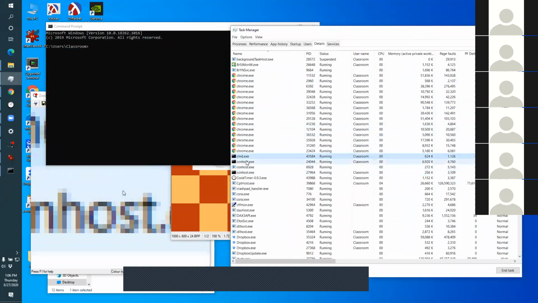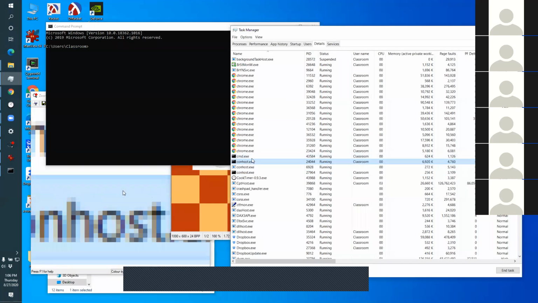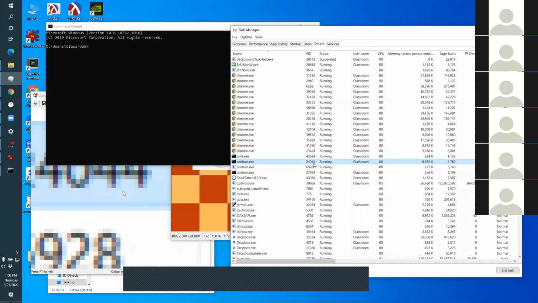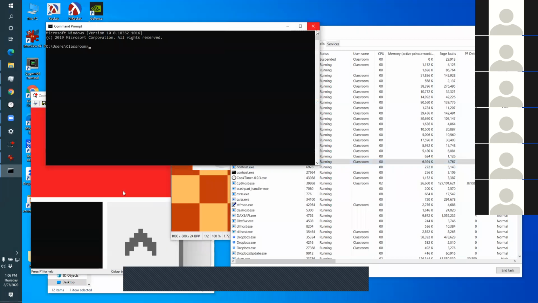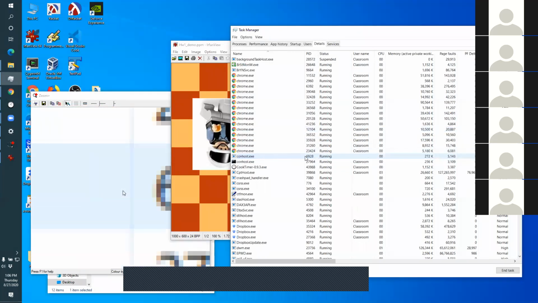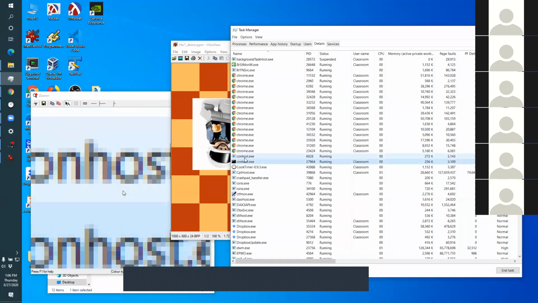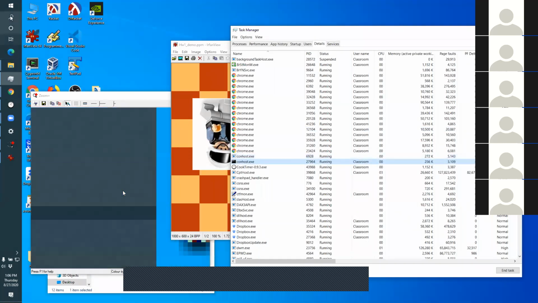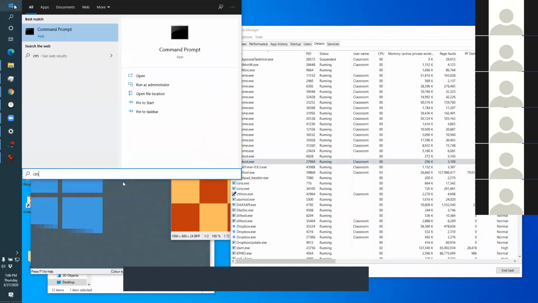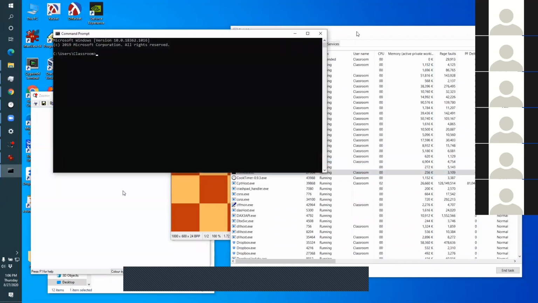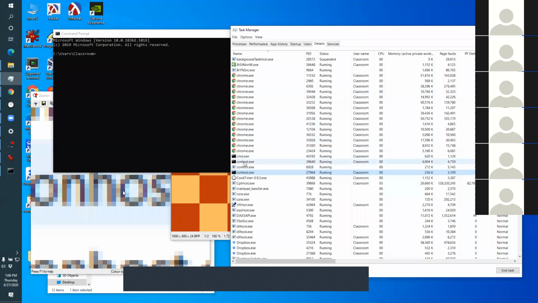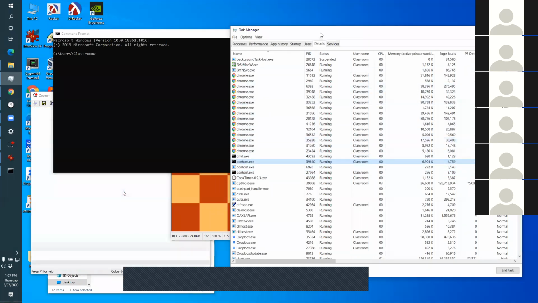So this CMD has that. Notice that this CMD has console host 24044. See, this is another console host. This console host belongs to somebody else. I'm not sure who on my Windows machine. But whenever you start a CMD, you get along with it a console host. That's the guy that owns the frame buffer.